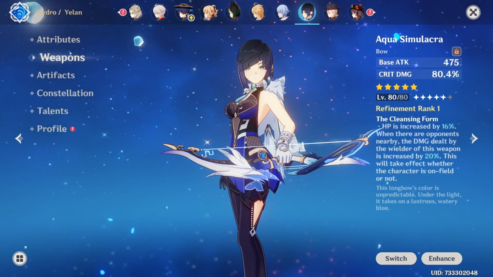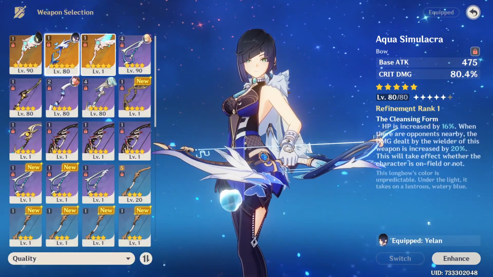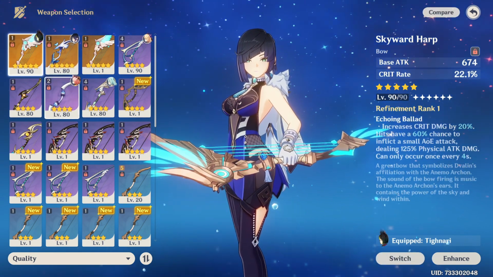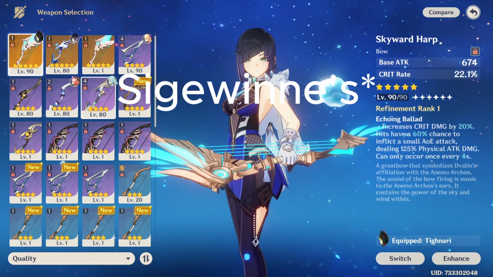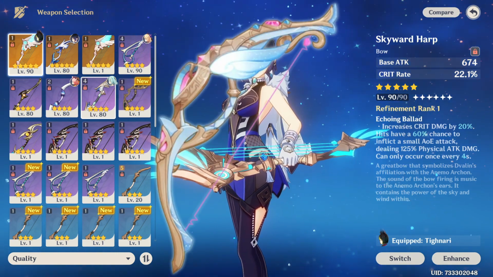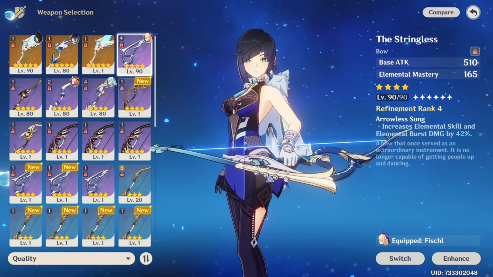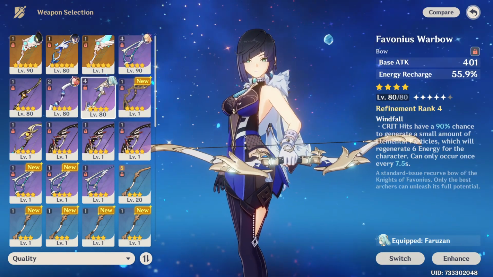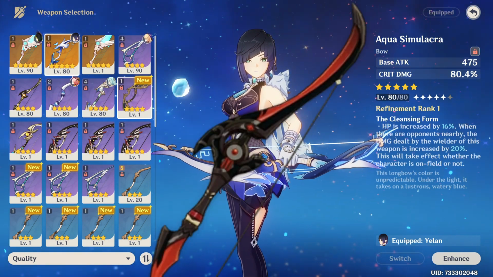Now for the weapons, as you can see, I had quite the luck and I've got the Aqua Simulacra. But if you don't have it, you can use the Skyward Harp because it's very powerful, or if you don't have that either, you can use her signature weapon, which is the Silver Shower Heartstrings, or if you want a free-to-play option, you have the Stringless or the Favonius Warbow. However, if you want to deal a lot of damage, you need the 5-star mostly. But if you're feeling tricky, you can use the Blackleaf.